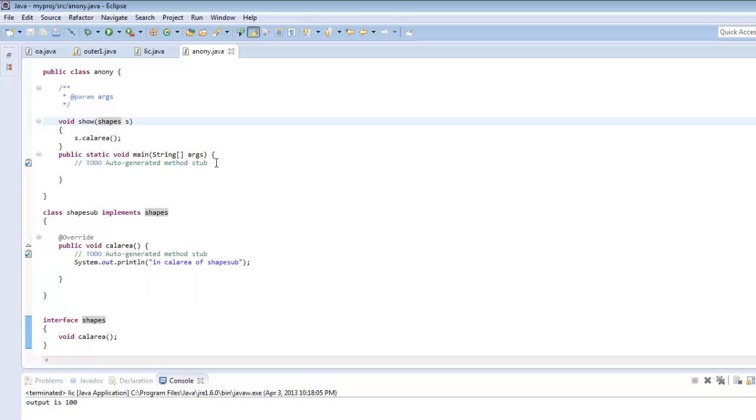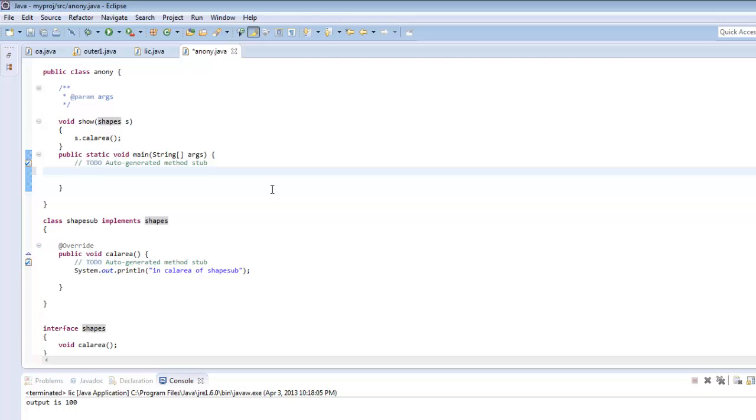Then I can make this method static, and say show with new ShapeSub. So this solves my problem, but I need to declare a separate class to pass its object.